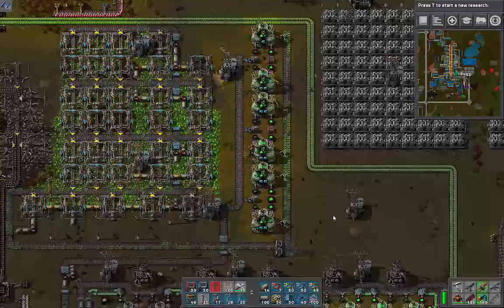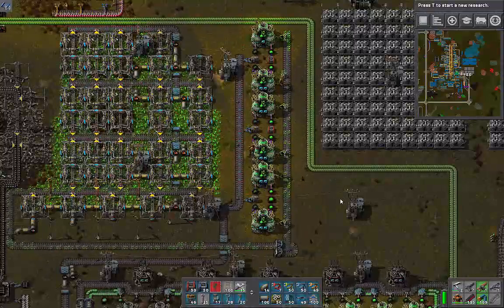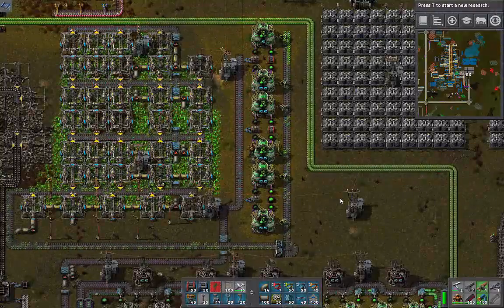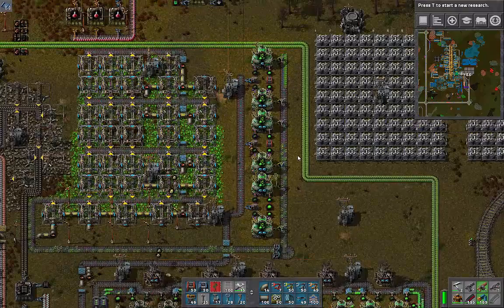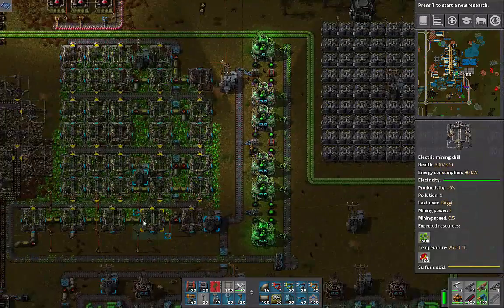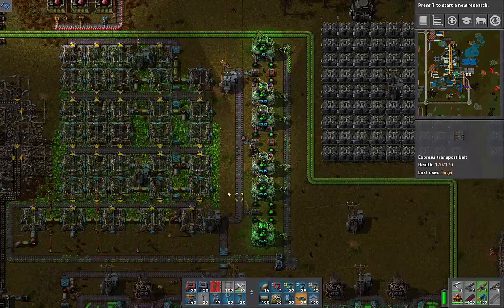Much better. A little bit more coverage on the belt. I mean, not ideal, not perfect by any means, but hopefully that will help. Because it looks like, yeah, all of our ore, almost all of it, except for these ones down here, are going on one side of the belt.